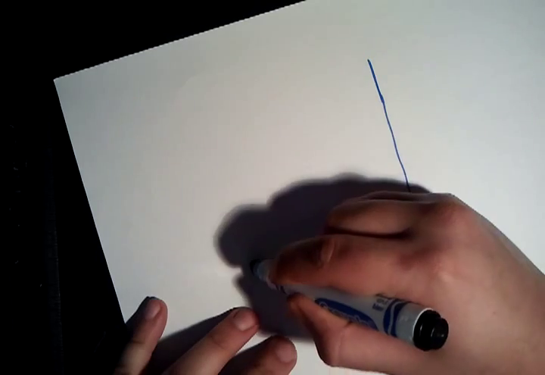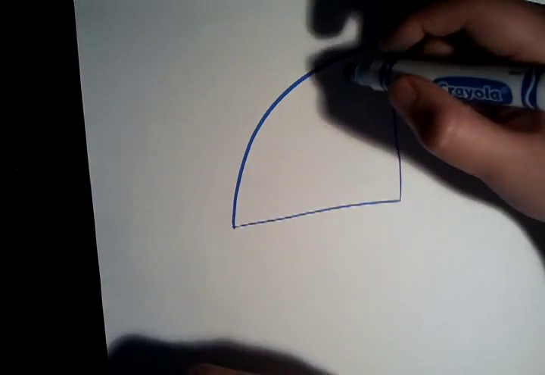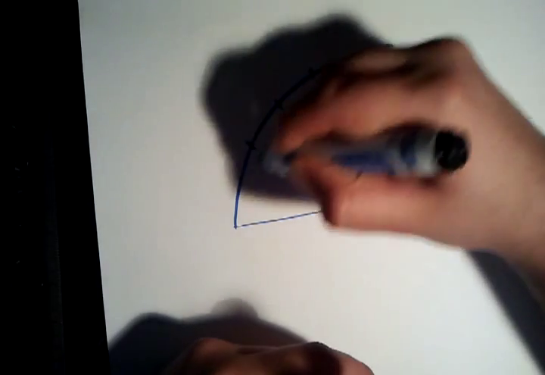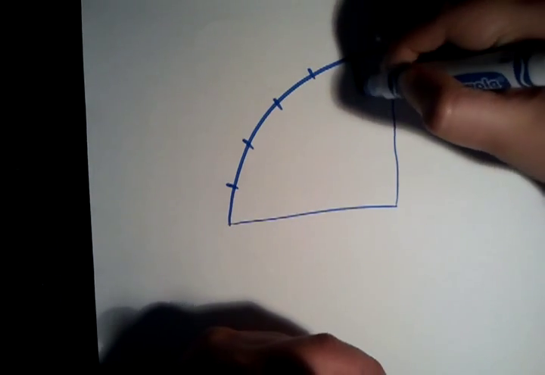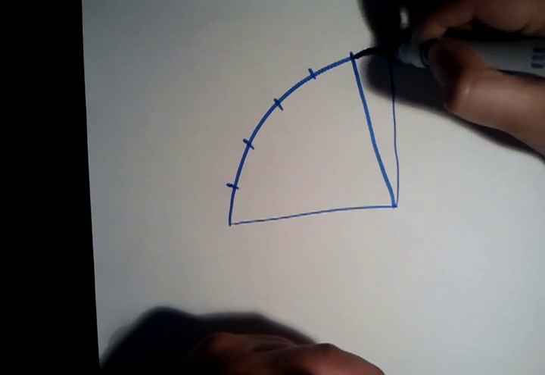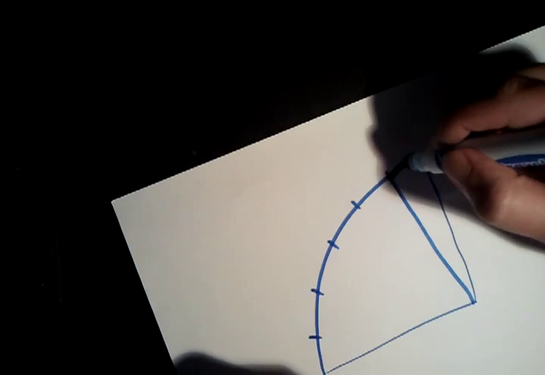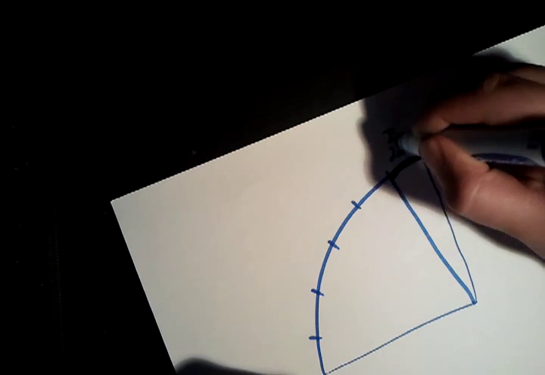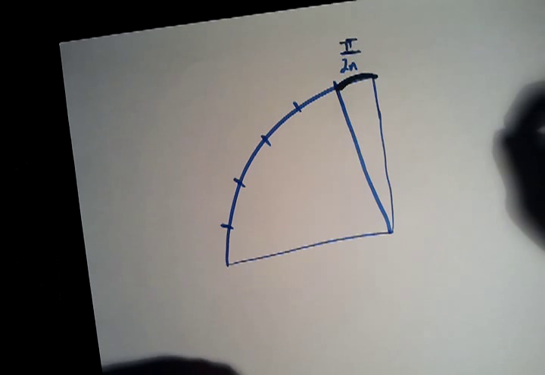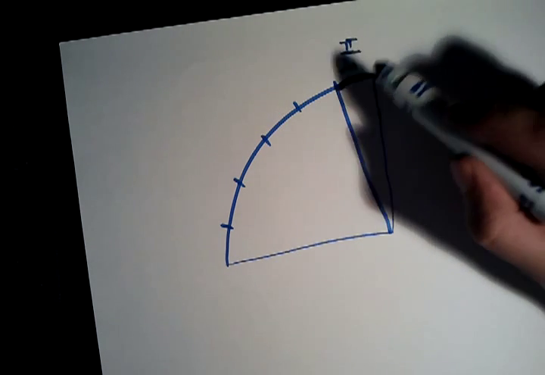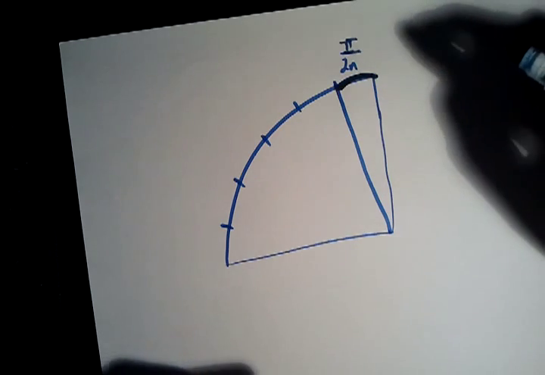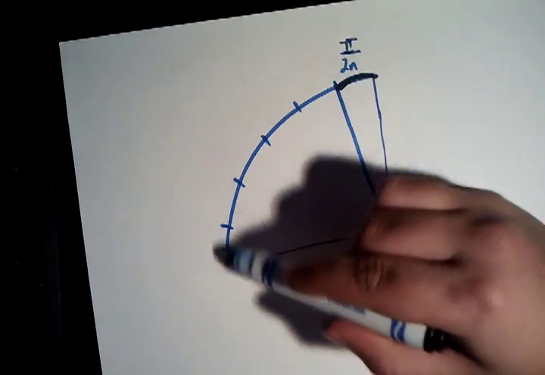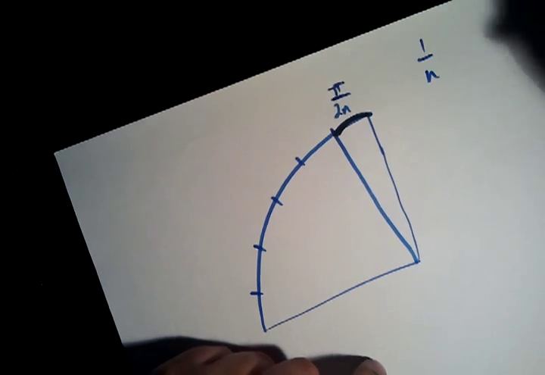I think we should use a different piece of paper. Let's draw a big simulation of just that quadrant. So here's just that quadrant. So it's broken up into n pieces. And so we have to find the probability for this n. So what is that length? Remember we said it was pi over 2n. Okay, then first, what is the probability of even landing in that range in the first place? Well, since there's n ranges to choose from, it's 1 over n.